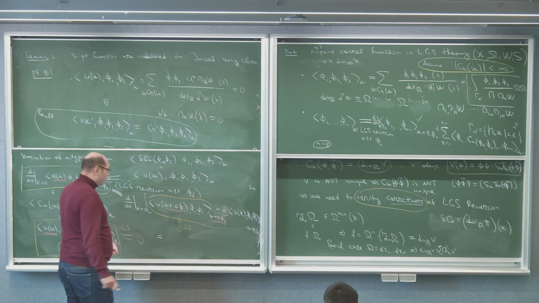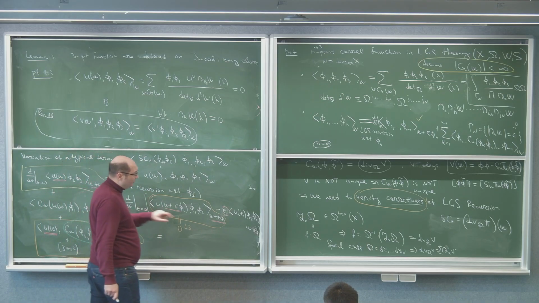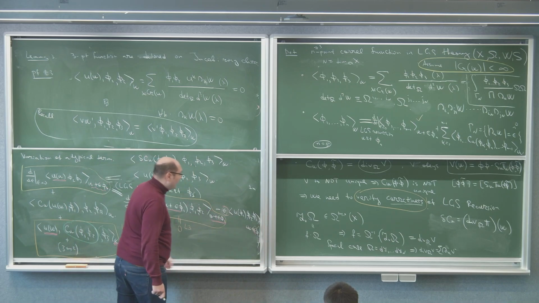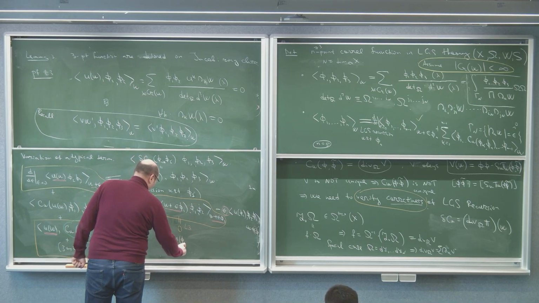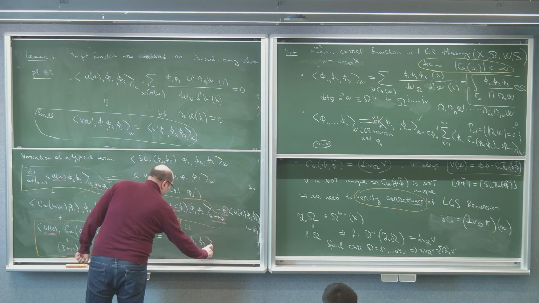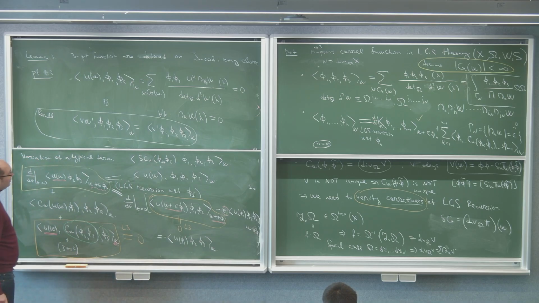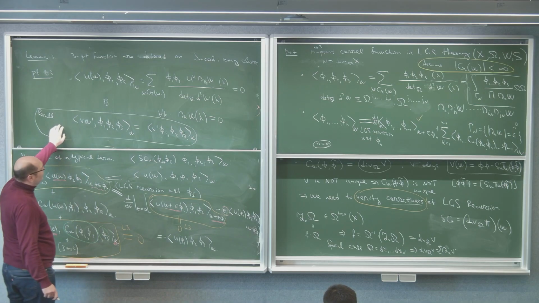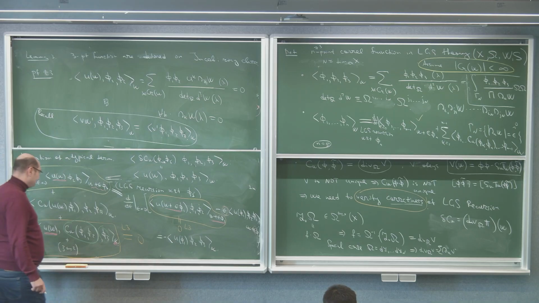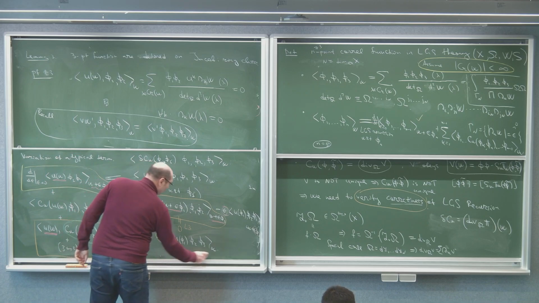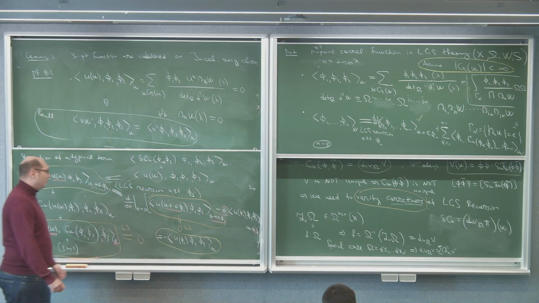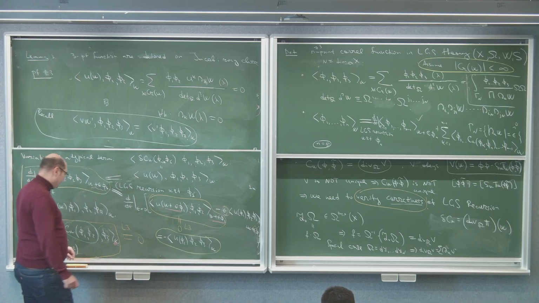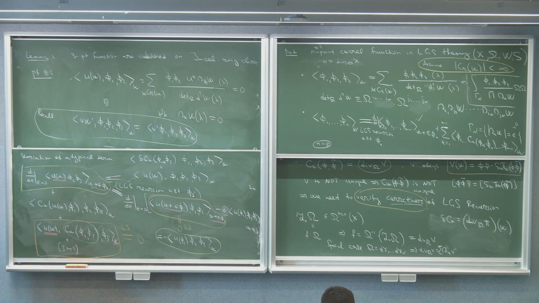So for this derivative, the only option to get a non-zero answer is that d over d epsilon should hit this epsilon, and the second epsilon should be set to zero. Therefore this expression is just equal to minus u of phi 1, phi 2, phi 3, evaluated at tau. So it's one of the intermediate steps of the higher-dimensional version of that formula. Okay, so that is the evaluation of the yellow term. The yellow term is non-zero, but we can turn it into a three-point function, which simplifies it a lot. There are no epsilon derivatives, so everything is pretty connected.